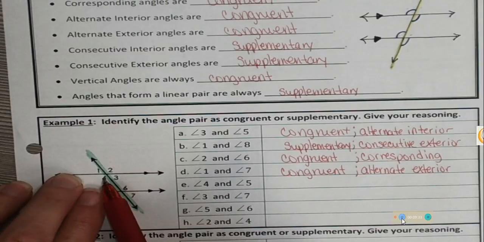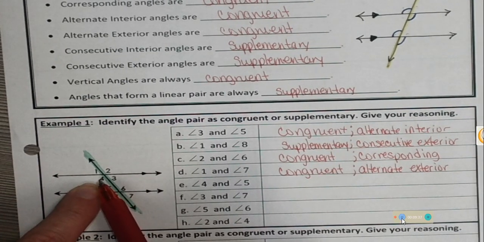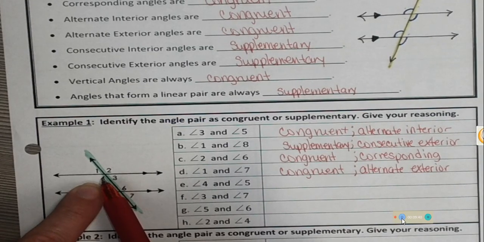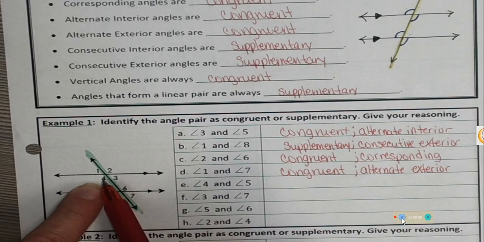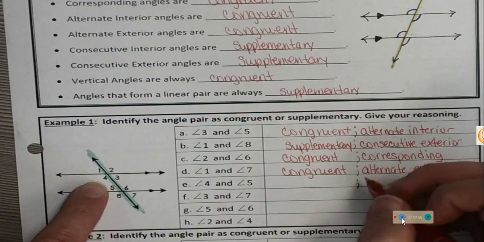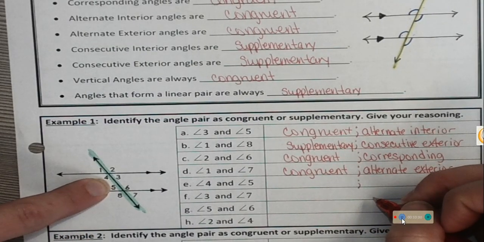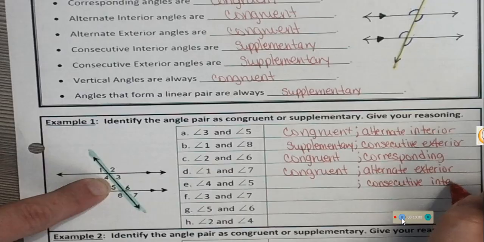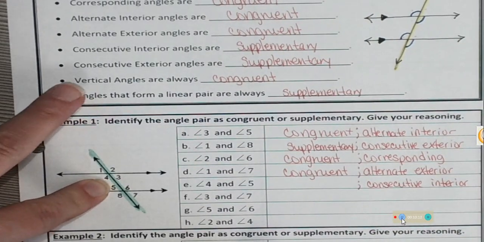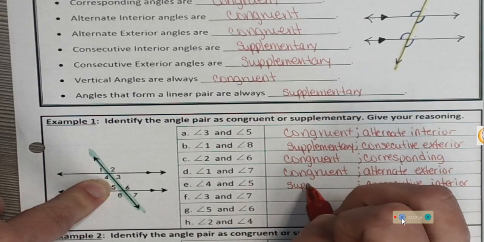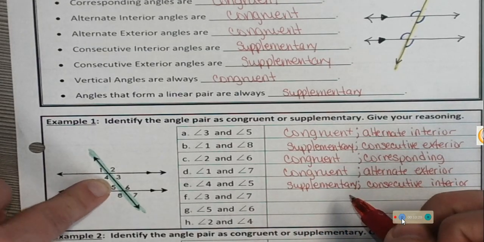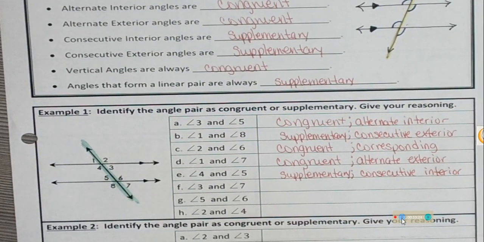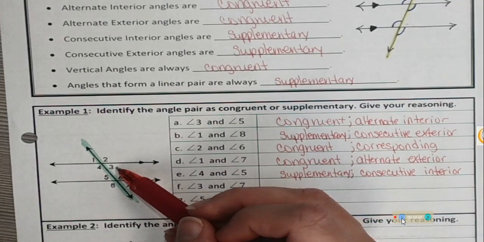All right, my next two, angles 4 and 5. Are those on the same side of your green transversal or opposite sides? Same side, so that means consecutive or possibly corresponding. Are they in the same spot? That's bottom left. That's top left. Not same spot. Okay, so they must be consecutive. Are they interior or exterior? Are they inside the two parallel lines or on the outsides? That would be between, so they are consecutive interior. Now, what do you know about consecutive interior angles? What does it say up here? They're going to be supplementary, which means those two add up to give you 90 degrees. Not 90, 180 degrees.